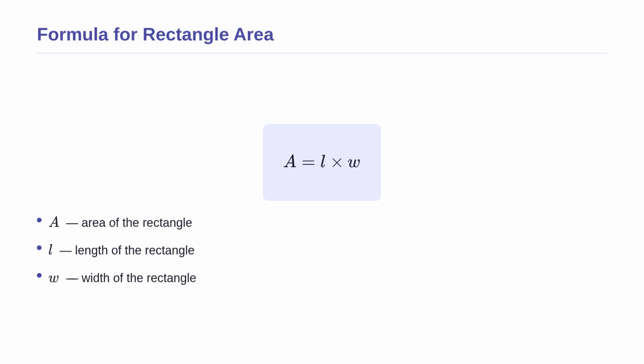We begin by defining the mathematical formula for the area of a rectangle. In this equation, A stands for the area, L stands for the length, and W stands for the width. To implement this in C, we write a prototype that declares a function returning a decimal value, taking two decimal inputs for L and W. This sets up the strict rulebook. Now, let us see what happens when we actually call this function with real numbers.